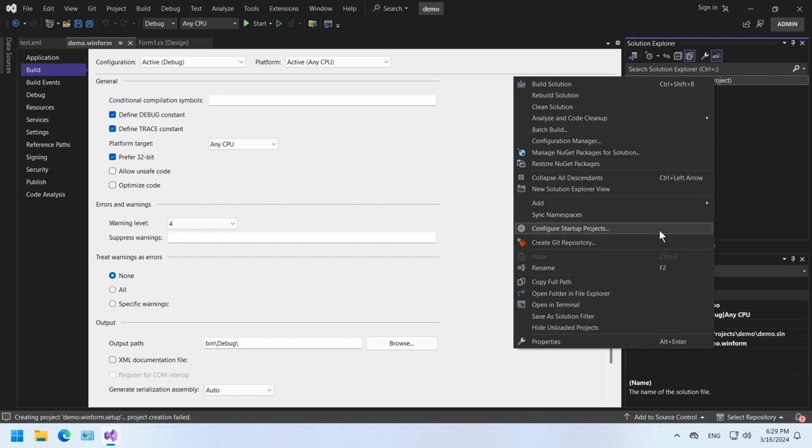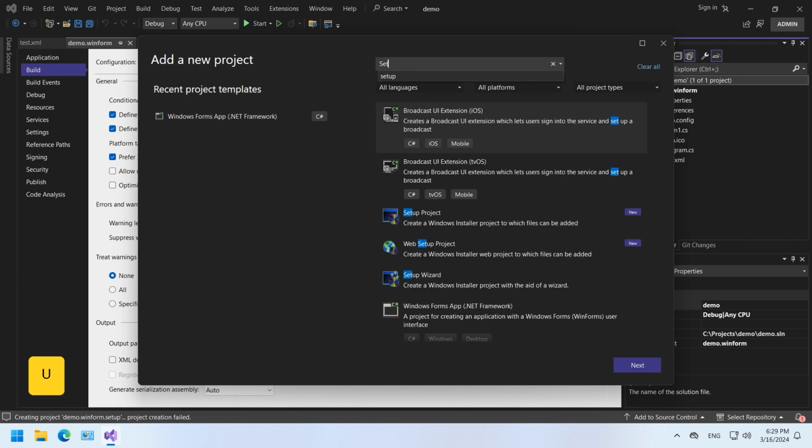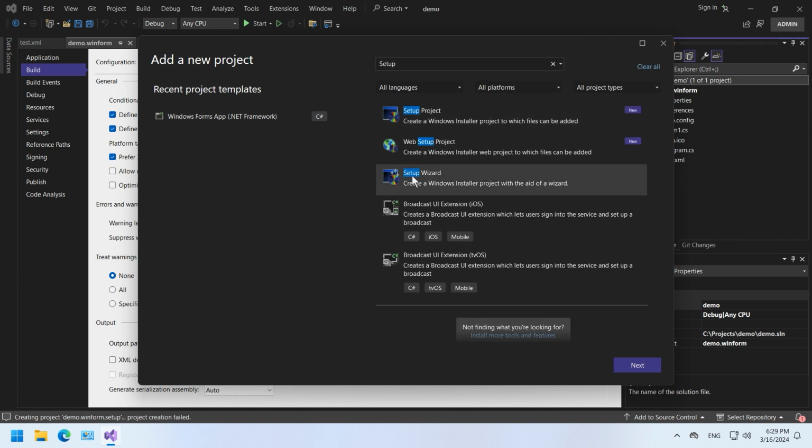Add the setup project. Select the Setup Wizard project type.